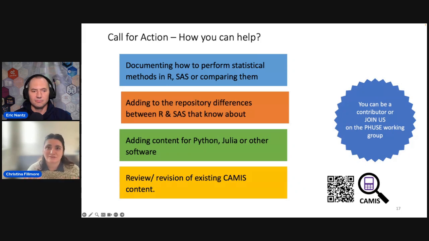I'm not sure it's been added to CAMIS yet. I think we're talking to the authors. I think they're about to add it in. But things like that can be really helpful. And yeah, if you write an R package that solves a problem like this, do please add the information into the repo. The goal really is to try and keep it as centralized as possible.